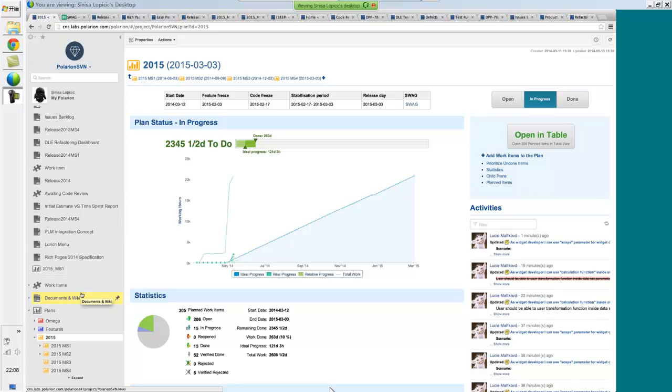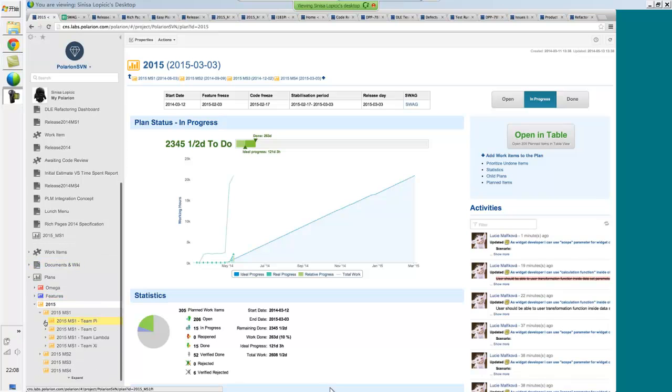More specifically, for each milestone we usually have around 5 to 6 sprints, and each sprint is around 2 weeks for delivering the product. So we have hierarchical structures set up that outline this year, subdivided into 2015, and then for each milestone we have 4 different teams, and for each team we have the sprints. You can only see the current sprint and the next sprint that's been created.